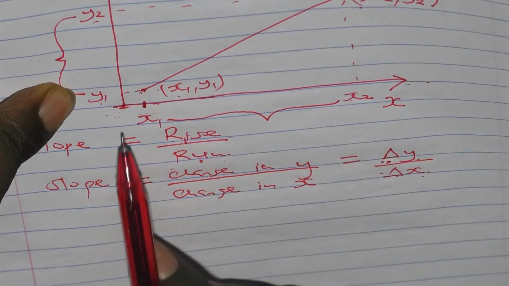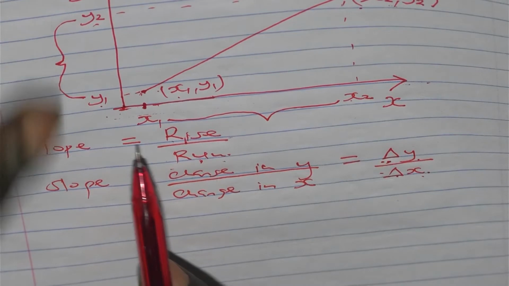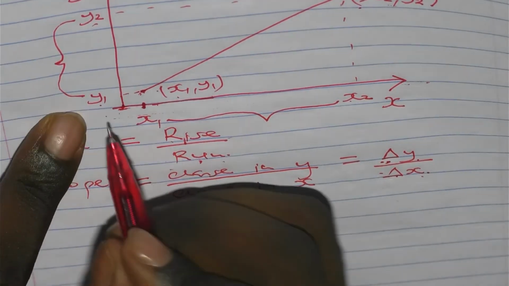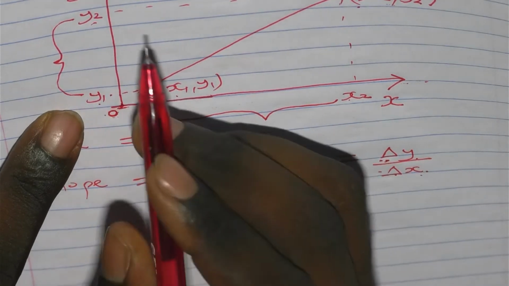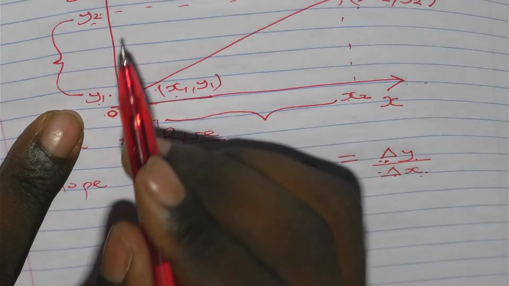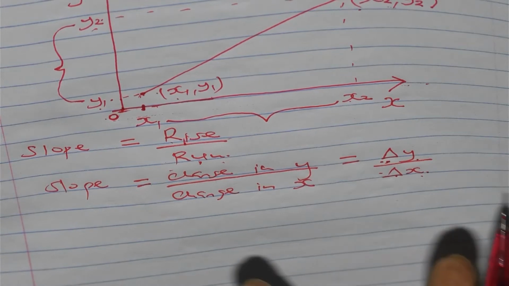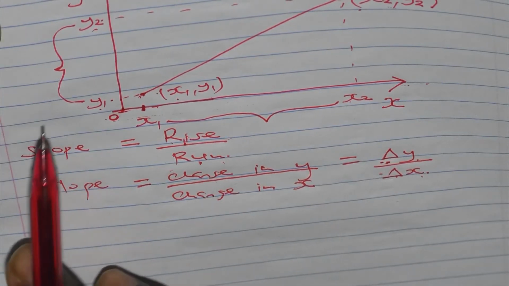So y2 minus y1. You could say y1 minus y2 as the rise, but that will make you work with negative numbers. Like you see, if for example this is 0 here, this could be probably 1, and this could be probably 5, you see? So when you take 1 minus 5, that will give you negative 4, and we don't like working with negative numbers at this level, first of all, okay? So let's just work with the positive numbers.